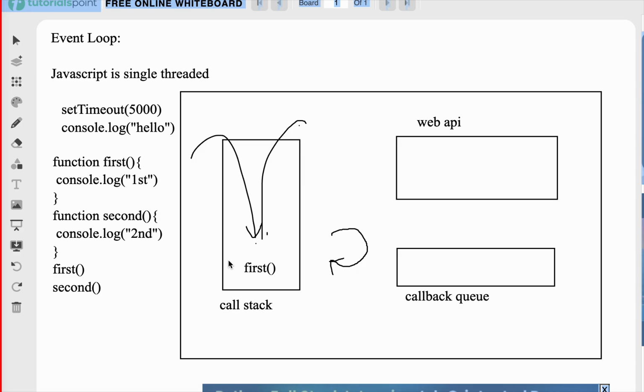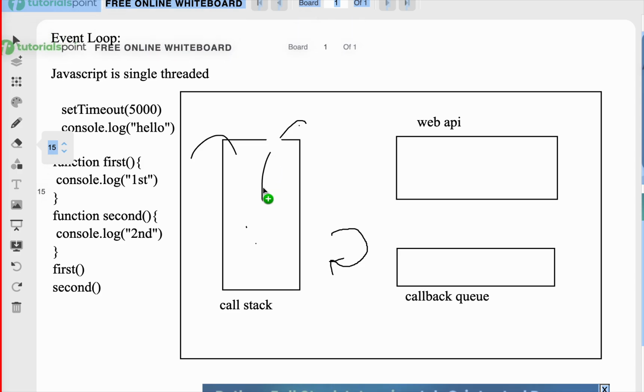Now the stack is empty after executing the second function. So this is regarding the stack.